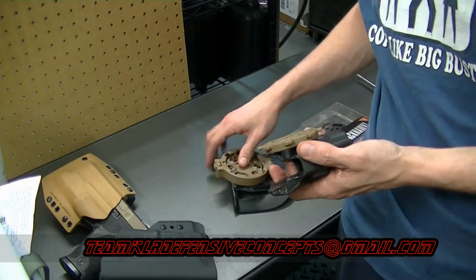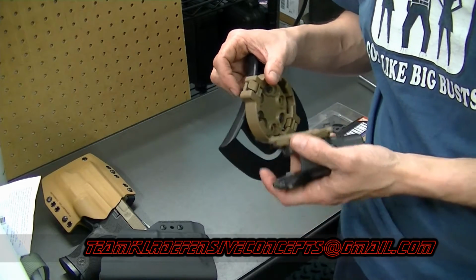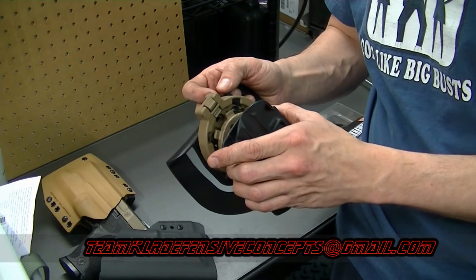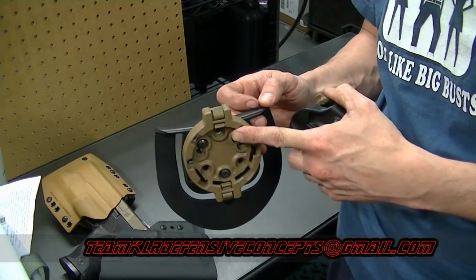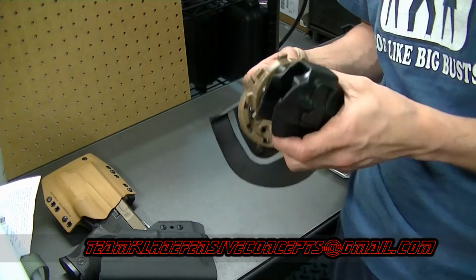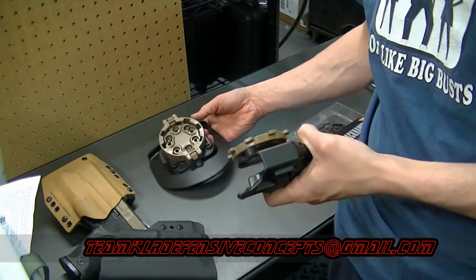But this QD system will let you attach a female to your dresser drawer, to underneath the dash of your car, in the glove box, or on the wall somewhere, and give you positive retention from one place to another. Like if you had this on your hip and you had another one of these on the wall in your shop or in your car, you could just leave the gun still with the trigger and everything protected, unclick it from the QD and click it into its next place in line.